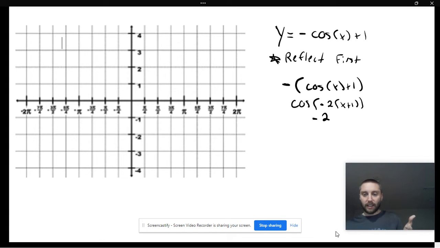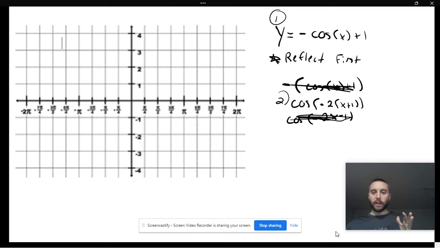But it's going to be different, let's say, if all this was distributed, then we're changing the game a little bit here. So for our purposes, I'm not going to try to be sneaky or anything. You're going to see them written as this top one up here and this version right here, where everything's already factored out for us, and we don't have to worry about anything too crazy here. So for our purposes, we're going to reflect and then we're going to shift it.